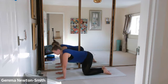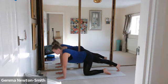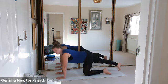Tabletop. Same thing, other side. Everything stays the same. See if you can really stabilize. You just float that leg and then rebend. Last one, float that leg. Really nice. Find the toes.